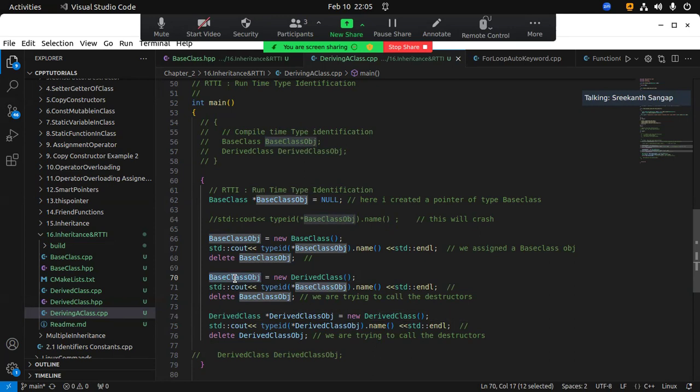How can we add more capabilities to a pointer? That is what we can really achieve with RTTI, runtime type identification. How can you identify a type at runtime?